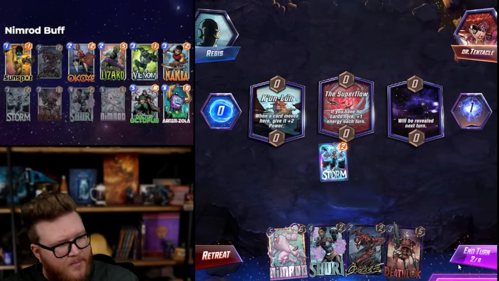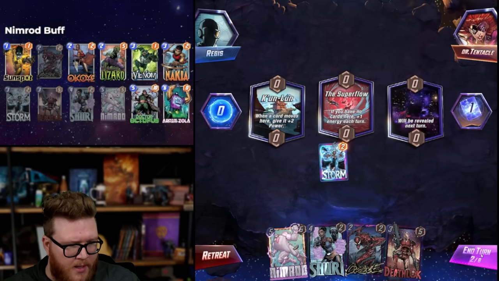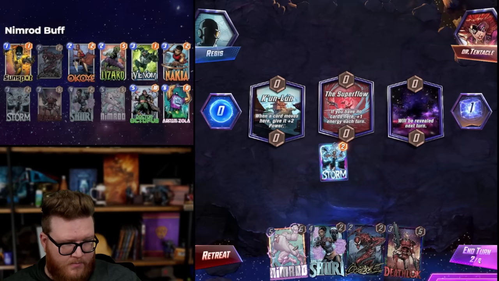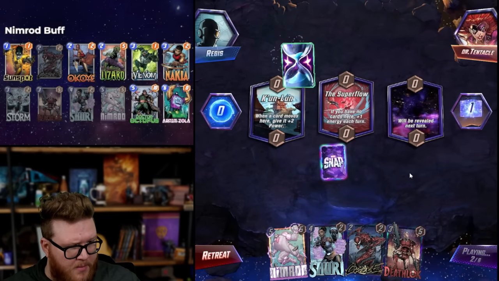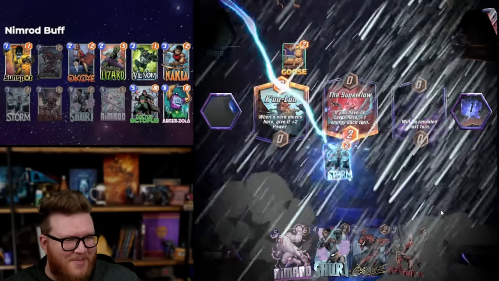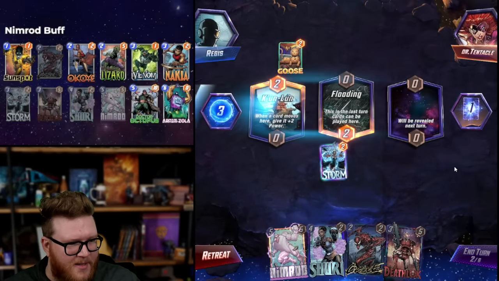So yeah, let's Storm mid, and then Shuri can go mid too, that's fine. And then Nimrod wherever, it doesn't matter. Nimrod right. We play Nimrod right. And we can play Carnage or Deathlock left, so that's okay.